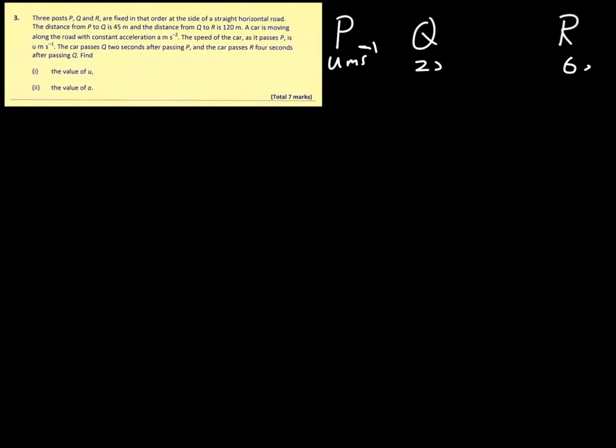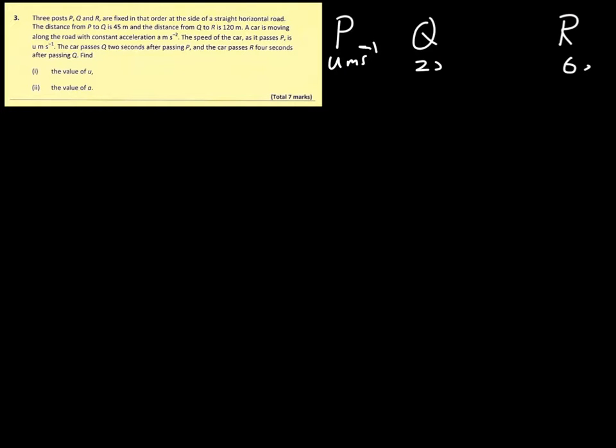I'm going to look at the whole motion for this, because the question goes on to ask us to find U and find A. There's a lot of things we don't seem to know in this question. We're going to have to work out what U is. We know the distance there is 45, and the distance from there to there, but other than that it takes 2 seconds to get to Q, and I don't know much about this position. So I'm going to look at the motion from P to Q, and then from P to R, because that gives me a few things that are the same. This is actually a simultaneous equation question.